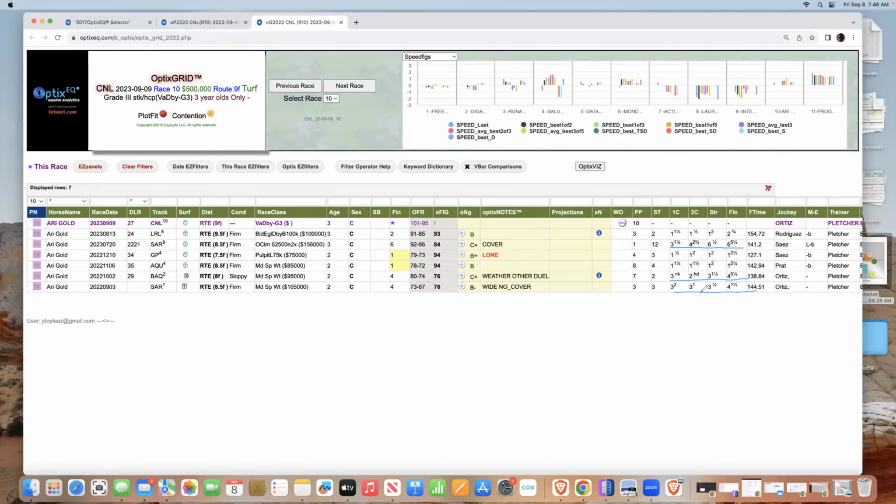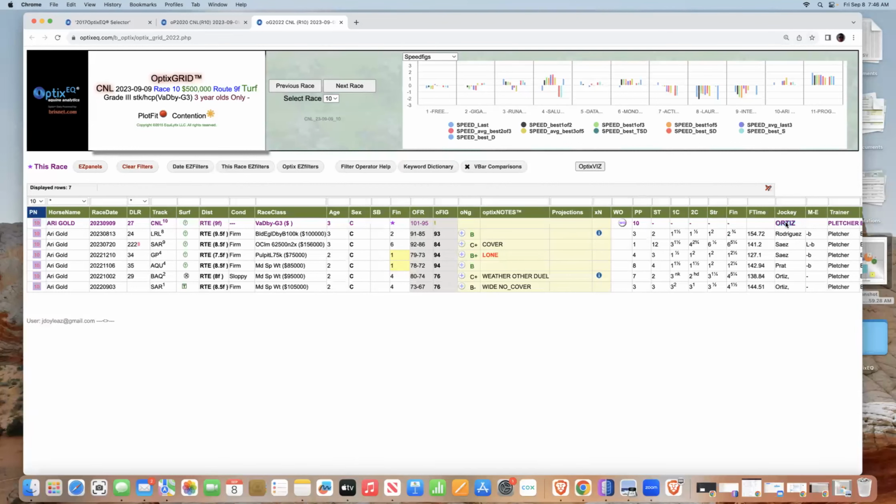And it gets back to Ortiz, who really hasn't had much success with him anyway. So maybe this horse takes some money, and maybe that's a good way to downgrade him. He's 8 to 1 in the morning line. So anyway, that's a horse I don't like from a pace dynamic standpoint.